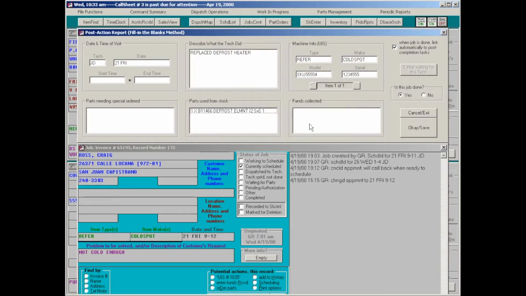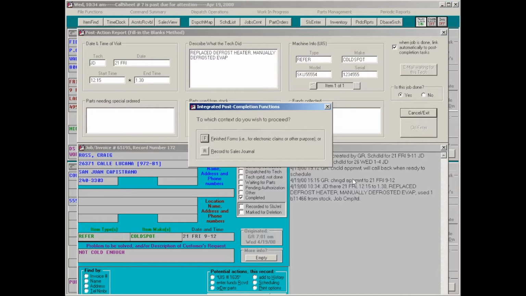Okay, I'll hit enter and insert it, and I think we'll just leave it at that. Well, let's go ahead and put in those times. It will look better in what I'm about to show you. In fact, we could add here manually defrosted evap. Okay. Now we'll click on OK.